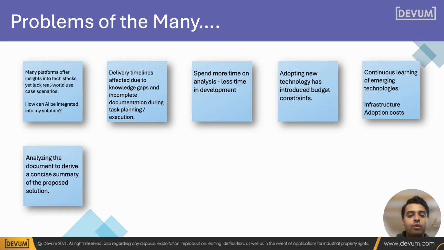In our previous question, we had delivery timelines due to knowledge gaps. It could be due to lesser documentation. Say the teams are so detailed that they have covered every edge case and were able to create the documentation, but the analysis of the same documentation, which is elaborated in detail, coming to a precise requirement, having the concise summary of everything that is required is also a challenge.